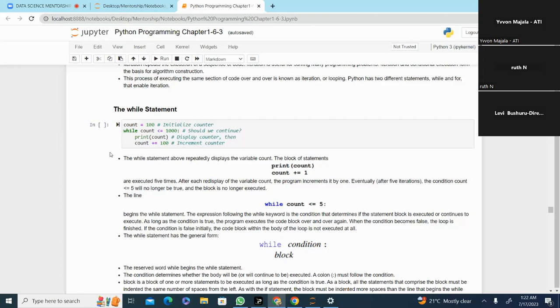And then in my last line, I'm saying count plus equals 100. It means you want the count to go in intervals of 100.